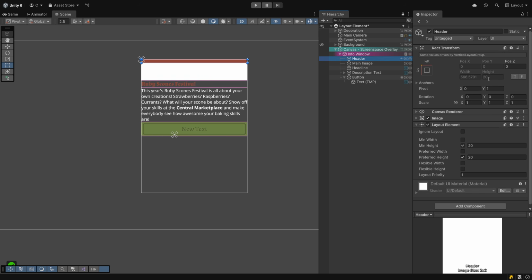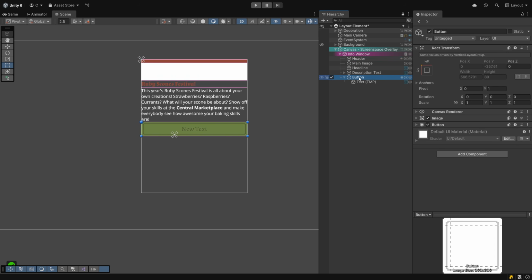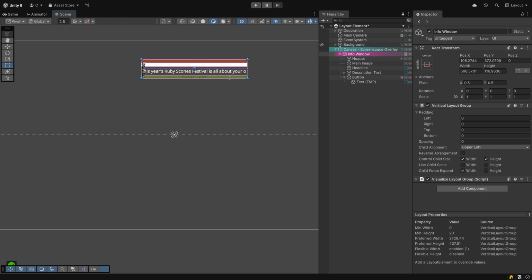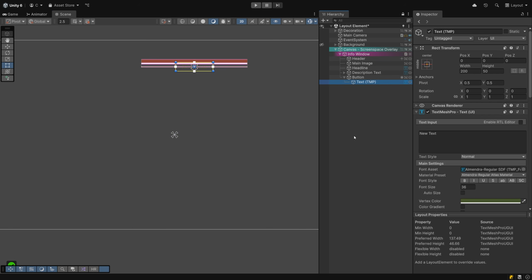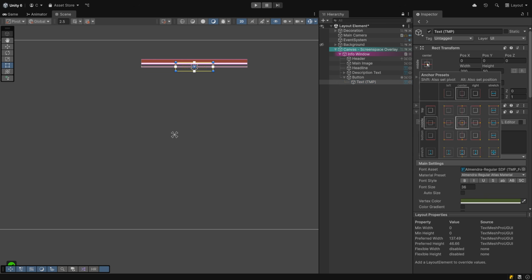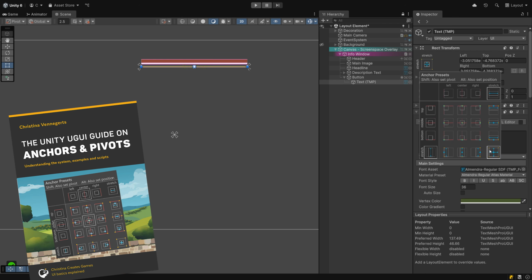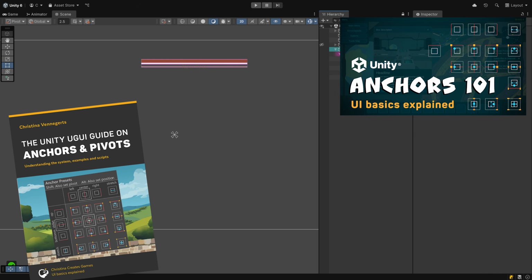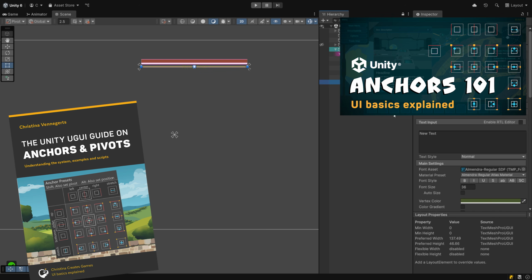We can use the same principle for the button, whose label sits rather unceremoniously in thin air when the container is too small to display everything. First, I want the label to always be centered in the button itself. To do so, I have to change the anchors and have the element stretched to full size in every direction. Hold Shift and Alt, click on the anchoring menu, and pick the one in the lower right corner for this. More about anchors in my guide or video on the topic, although the guide goes into much more detail.